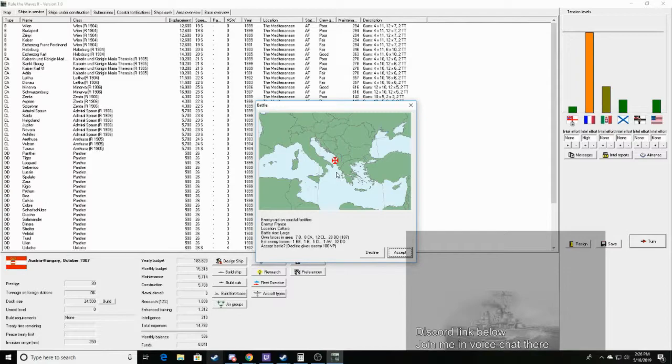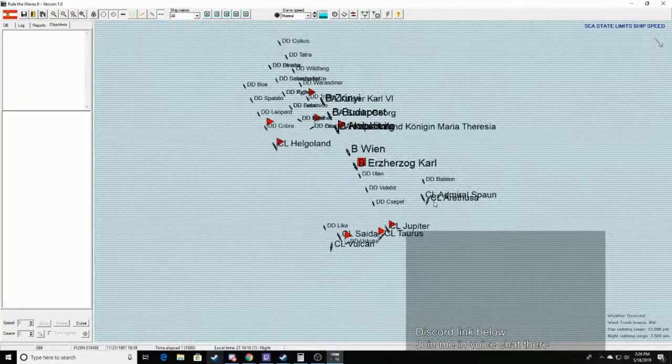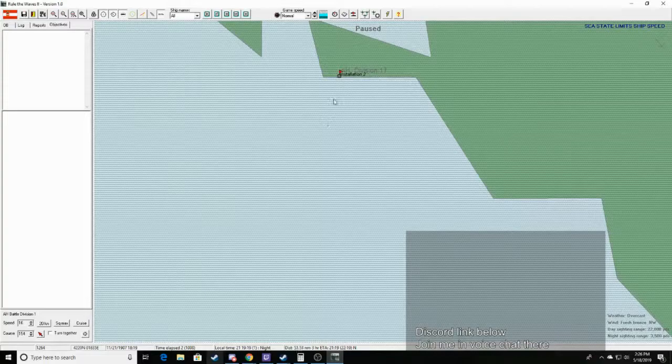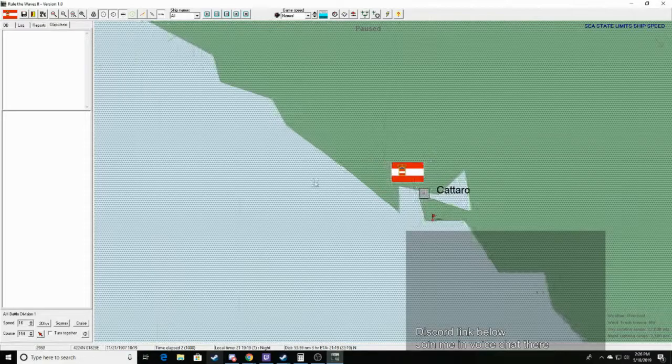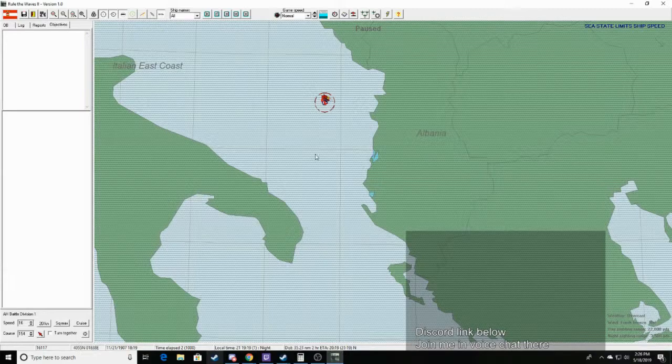Enemy raid on coastal facilities. It's a large one, but they don't have a lot in the area. I think this might be doable. Okay, so it's an enemy raid on... I take it that is the bombardment target they are going after. So one thought is, we sit our ships right here and just wait. That being said, France is probably going to try to come up this strait.